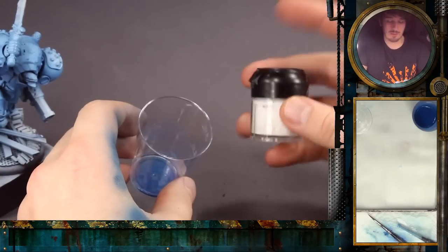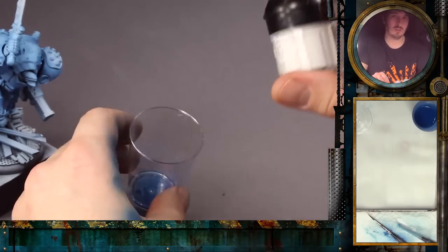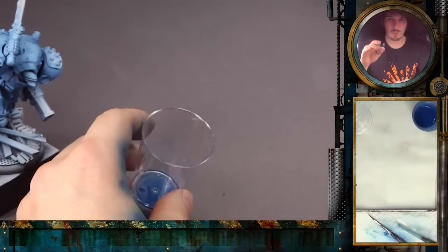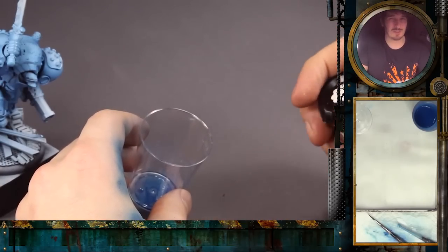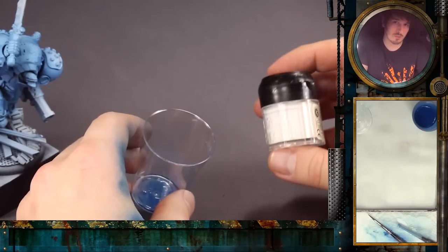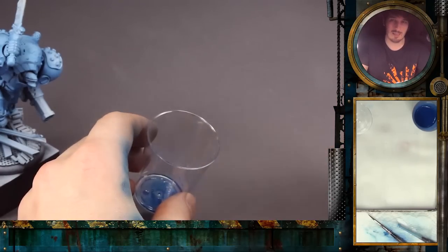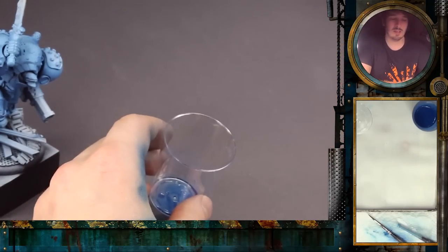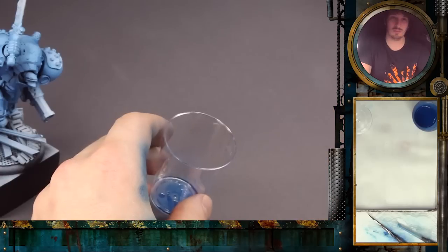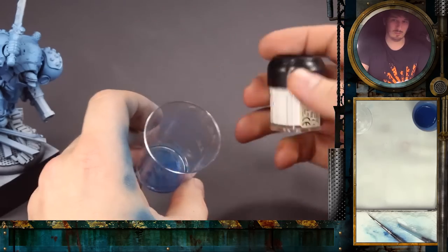Actually, you have to be a bit careful about that. In this case, it's good to mix in the pure white because we want a good basic tone on the armor to be able to wash it down a bit. But sometimes it looks very artificial to go straight for the white. Sometimes it's better to go for a more cream tone first, like an ivory, and that will allow for a bit more natural highlights, especially if you would airbrush some skin. It's very advisable to always use a fair amount of yellow in the colors, but for here we can go straight for this white.